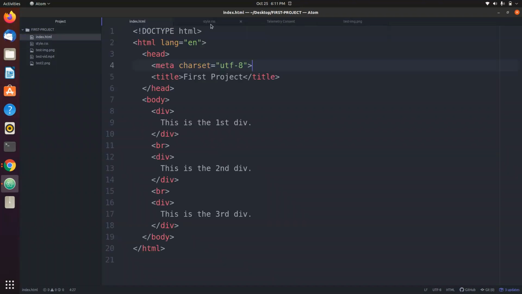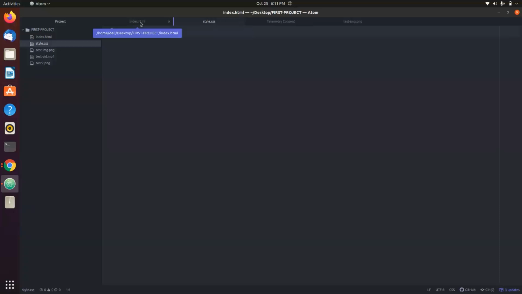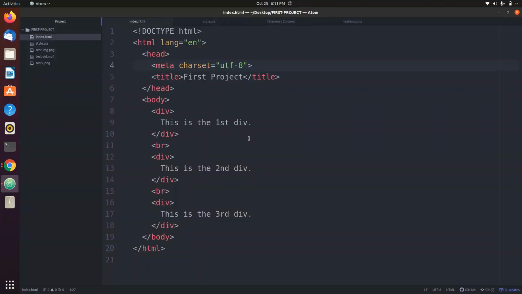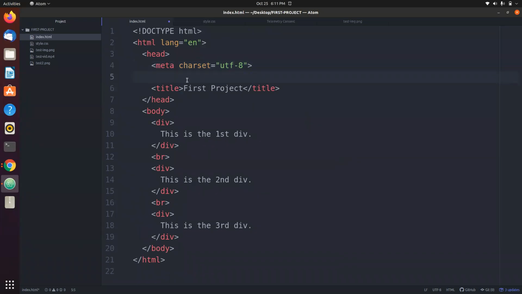So we have to link this entire style sheet to our index.html, right? So we'll be doing that particular thing. To link, you have to go and link it inside the head, because as I had told you, head is a section where it has information about your entire website or entire project. So over here inside the head, we need to have the link.